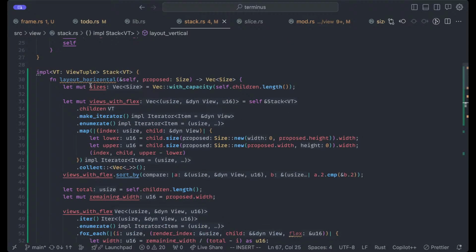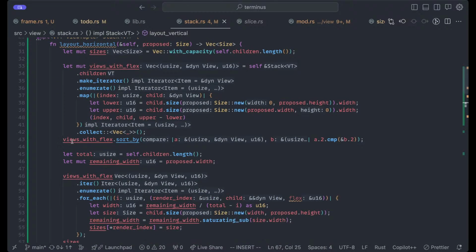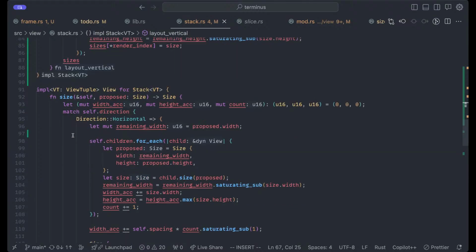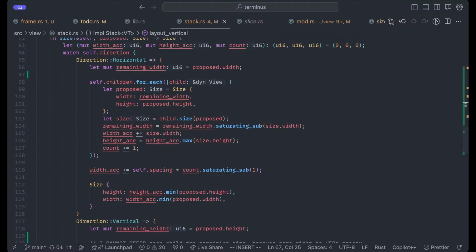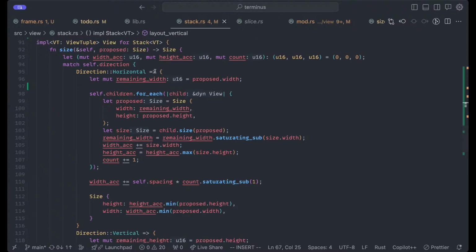But hopefully this will work and we can do something reasonable. And this should simplify. I should be able to reuse this logic across both of these things, across both size and render.